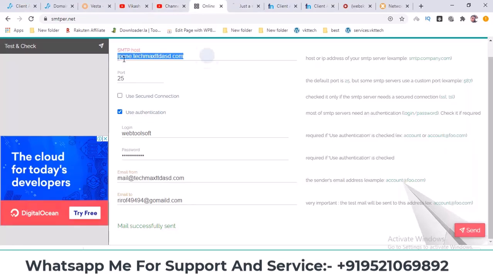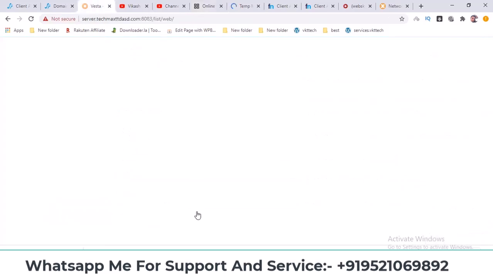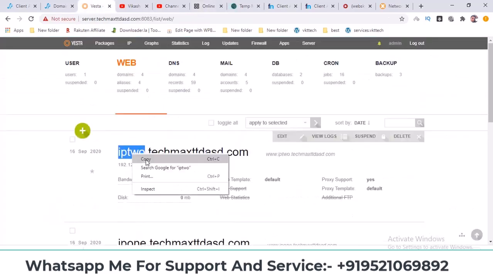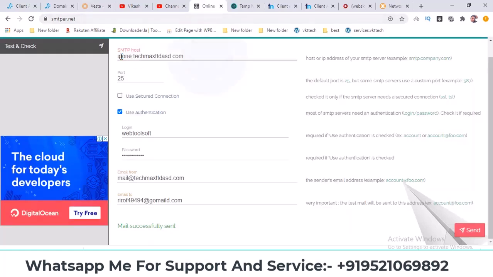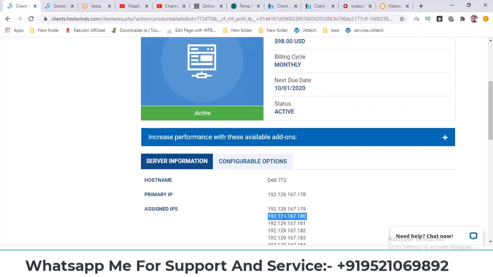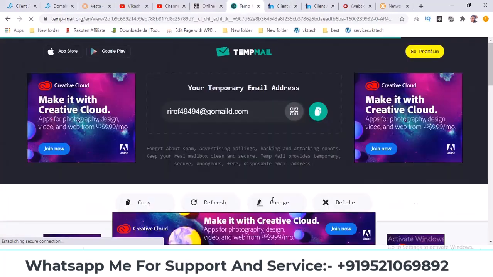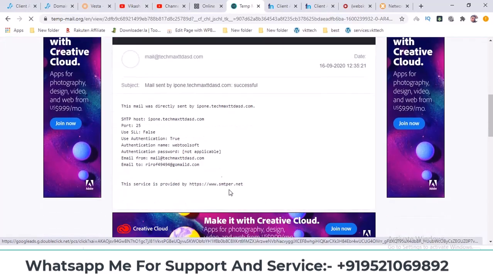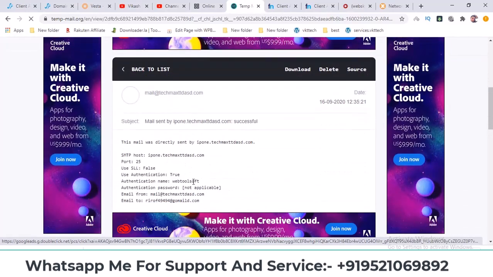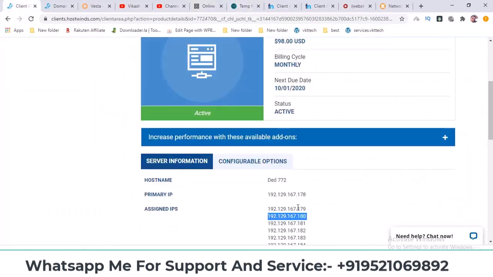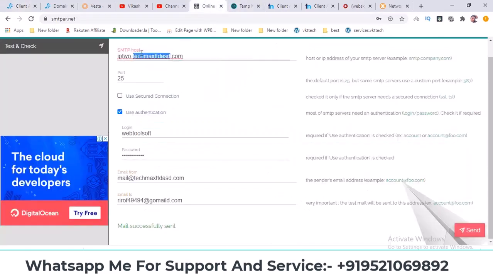We can also test the second one here. Its domain was IP2. Let's test this one as well because the IP2 subdomain was connected to this IP. I'll send this email from here, and the mail is going through successfully. Here it shows all these details. So both setups are working. I'll also check by using a side IP to confirm that these additional IPs work on all domains.